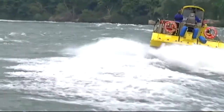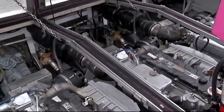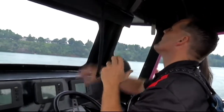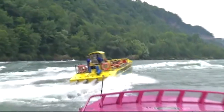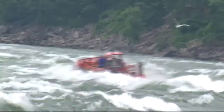And all of this is made possible because of some serious technology. What a jet boat is essentially, it's a big vacuum cleaner of water. Our boats have no propellers, no rudders, which conventional boats use for power and steering. All that moves and steers our boat is 3 large jets of water about 1 foot in diameter. The powerful engines suck the water up into the boat, compress it, and shoot it out the back, and that's what enables us to push 25,000 pounds of boat and 7,000 pounds of passengers up 12 to 14 foot waves, which we have at Devil's Hole.